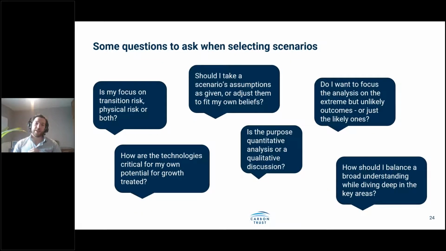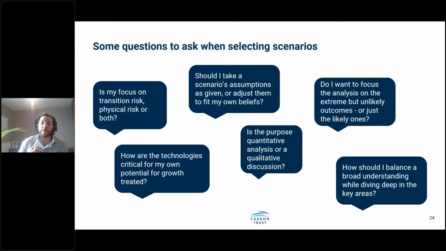And just on that scenario piece, I think it's an important area. With some of the questions we see around this, there are some key areas to think about. Selecting scenarios is always a tricky question, but thinking about some of these areas is usually a good way to start. So understanding, where is my exposure? Is it more on the transition? Is it more on the physical risk? And therefore, do I need to focus on those scenarios that really answer very specific questions? Or do I have a broad set of risks and therefore I need to understand the balance between both sides of the coin?